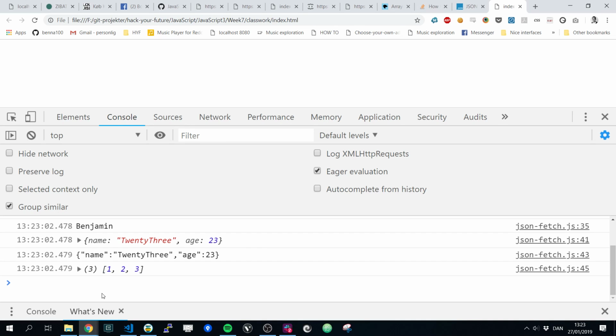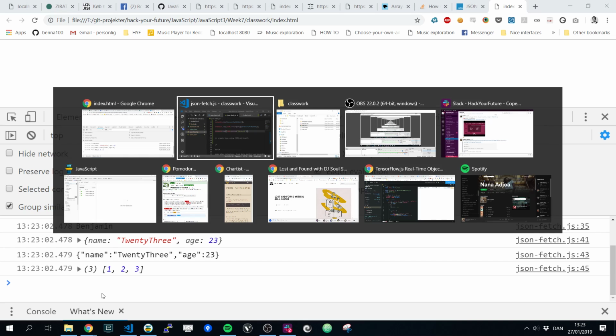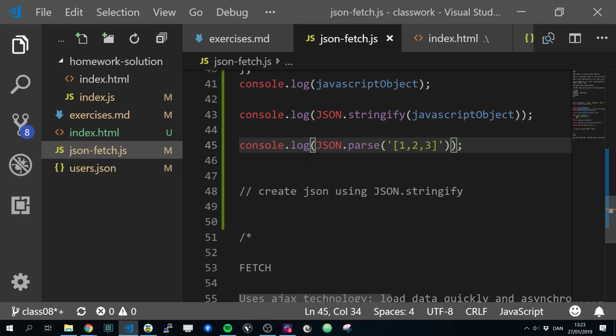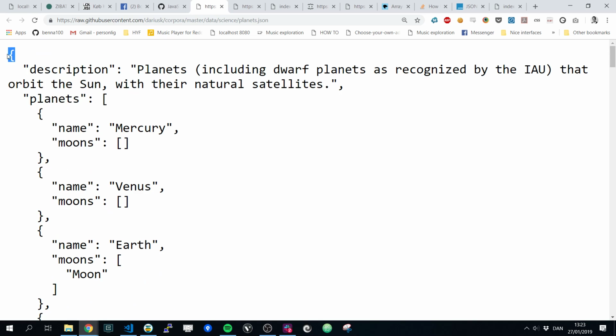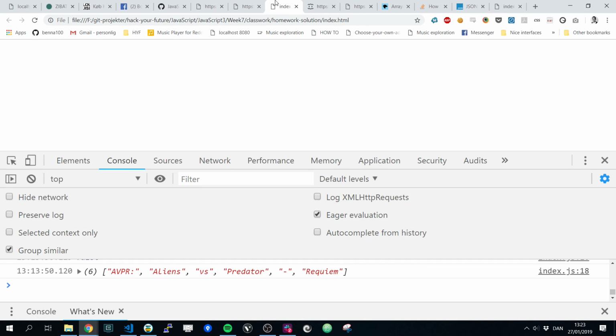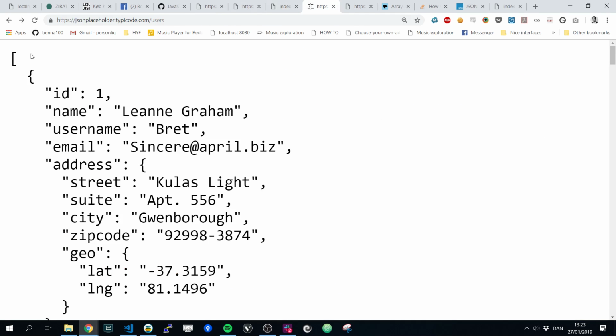Okay. So it's just to say JSON is not always an object, but you can tell by looking here. How does it start? What is the start of it? Here it's an object. Let me just. Here is another JSON. Here it just starts with an array.